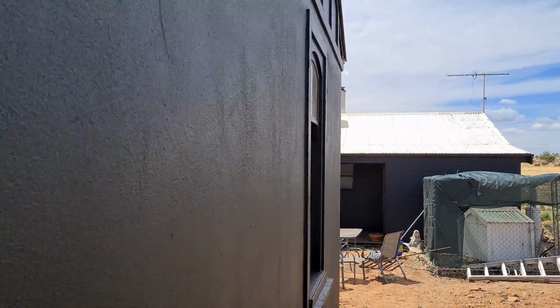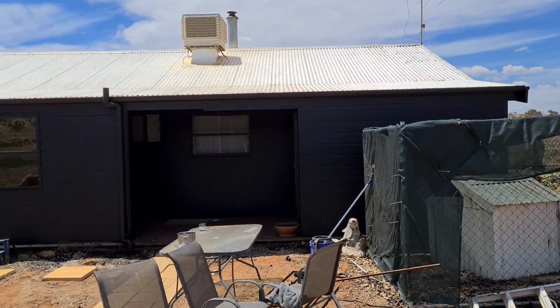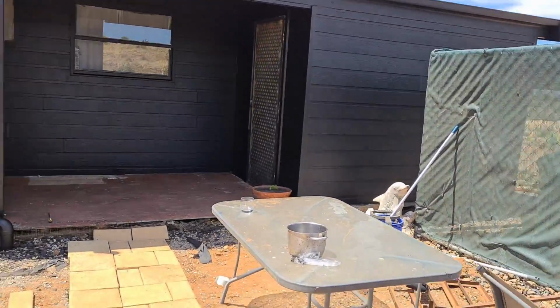Okay, so that's that. Sorry if I'm shaking around, I need one of those selfie sticks to keep it all smooth. So the dog's kennel looks pretty ugly there, but it serves its purpose. And it's out the back.